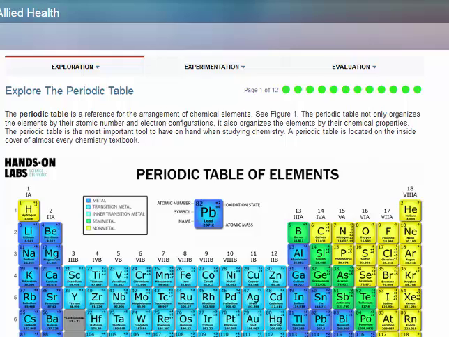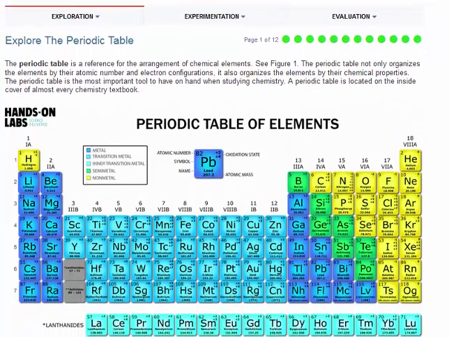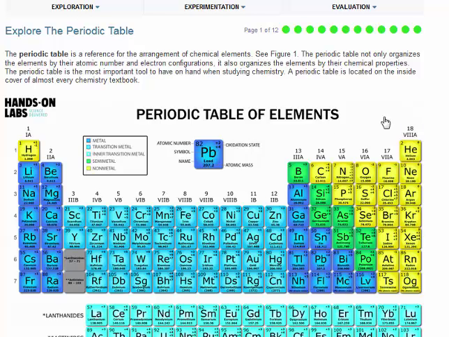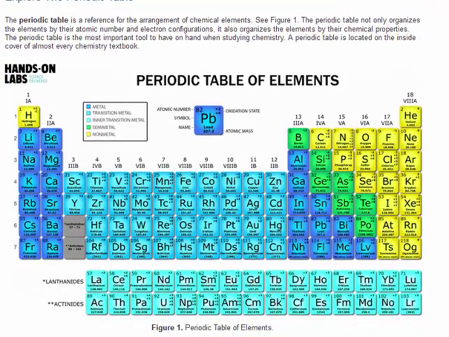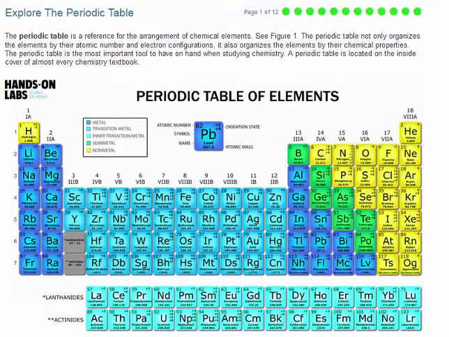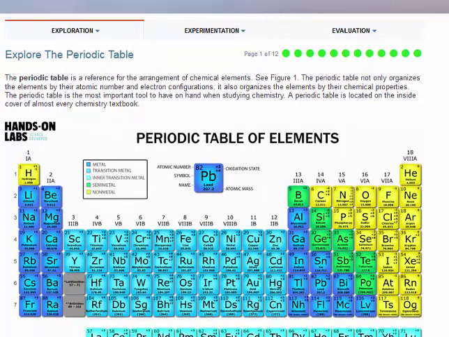In naming ionic and molecular compounds, this is going to be a helpful review for the final because it deals with Chapter 2 and Chapter 3 concepts. So the periodic table is a Chapter 2 concept, and it's a useful review to look over the different types of elements on the periodic table and how the periodic table is organized.